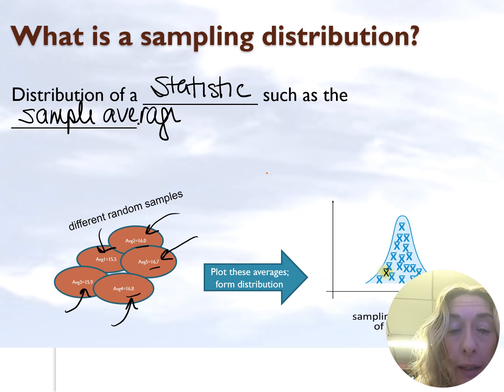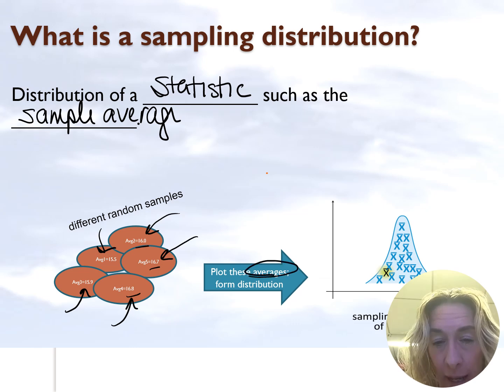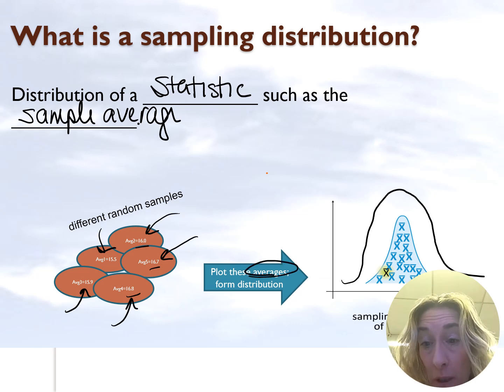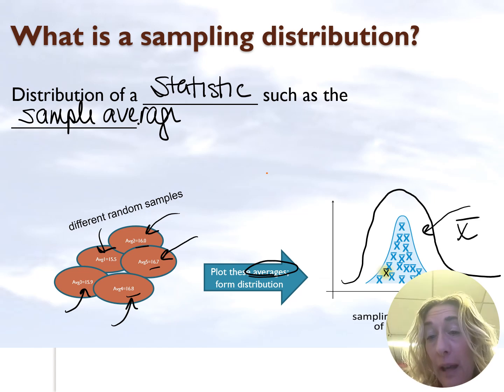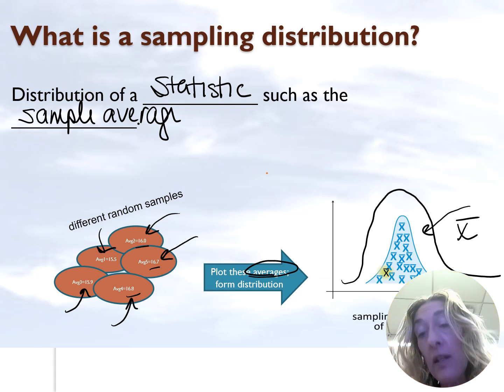So these averages or these statistics are random variables. Therefore we can plot them. They're going to have a distribution. If we were to plot these statistics or these averages, they might form a distribution such as the following. As you can see, these are distributions of the averages based on different random samples that are taken out of the population for the random variable x. This distribution of x bars is known as the sampling distribution of the mean.